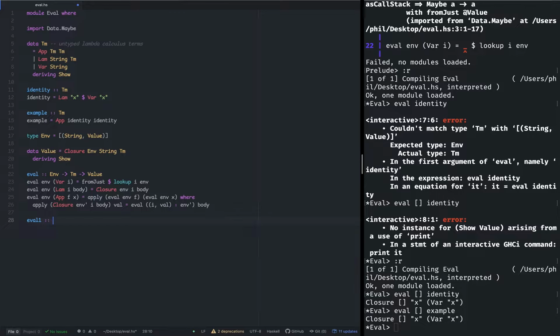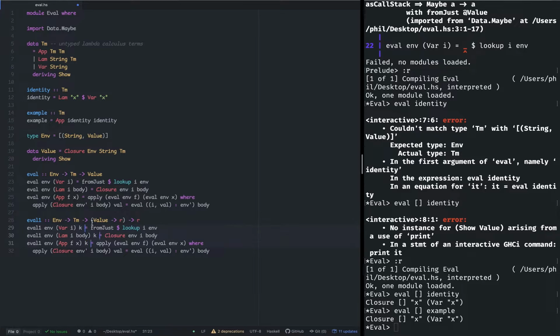Okay, here goes. So the first step that we're going to do is to transform this into continuation passing style. And I'm actually going to just copy this and modify it. Let's move this over here. The type signature is going to change slightly. We'll call this eval1. I'm going to change this into continuation passing style, which means it takes a continuation as an argument and returns a result. So each one of these is going to receive a continuation as an argument. The simple cases are just going to call the continuation with the concrete thing they know. But the interesting case is here. We have multiple recursive calls to eval here.